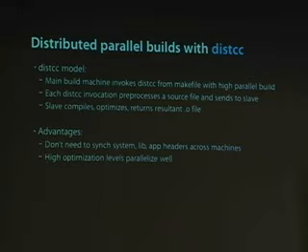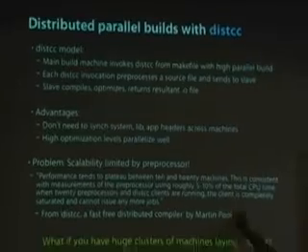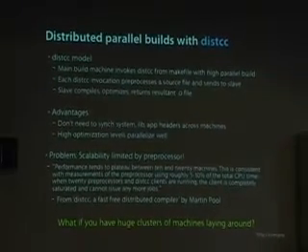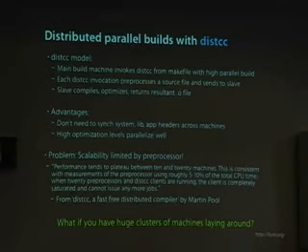The problem, though, is that your preprocessor becomes a significant scalability problem. This is a quote from a paper written by Martin Pool, the distcc guy, and he says that distcc tends to stop scaling at 10 to 20 processors, depending on the flavor of your code. Now, if you're dealing with Apple code where you have ridiculously huge headers, it doesn't scale nearly this well, right? Because you're doing all your preprocessing on your single machine, and if your single machine can only preprocess four times as fast as the back-end machines can compile, well, you're limited heavily by that.